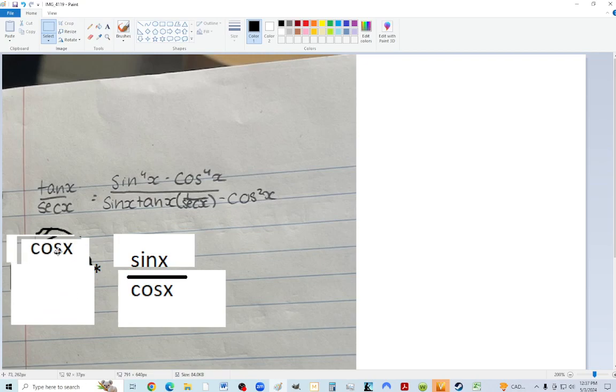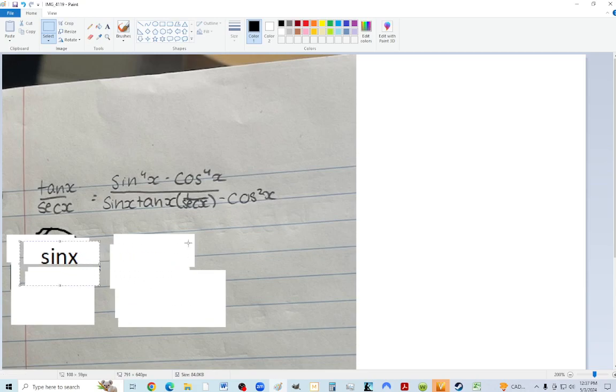Well, when we multiply cos x times sine x and divide it by cos x, that cancels. So the left is just that. So I'm going to assume we can do the right. If you look, oh, this is disgusting down at the bottom here. But let's focus on this part here.